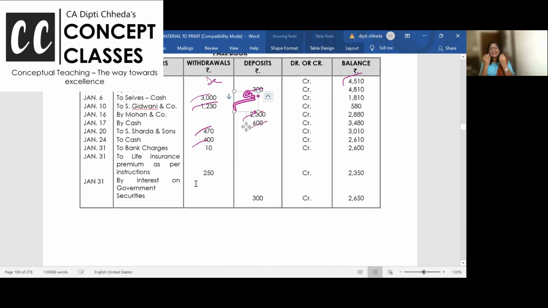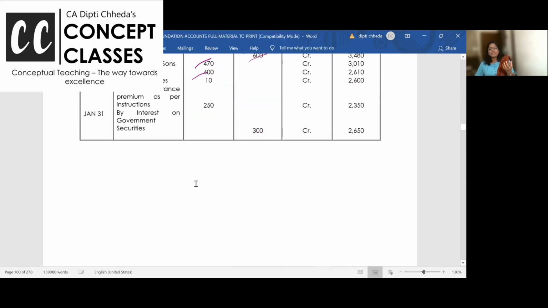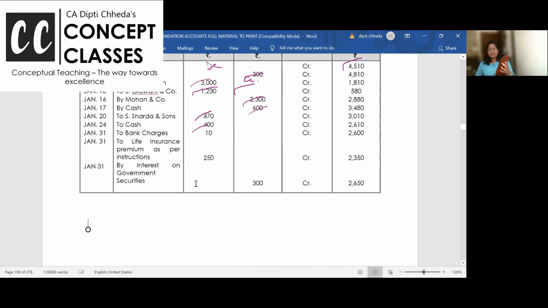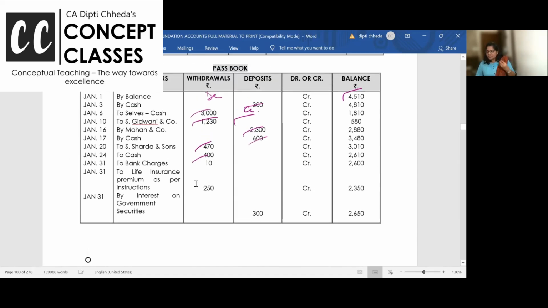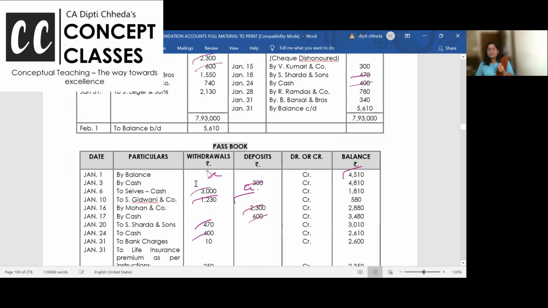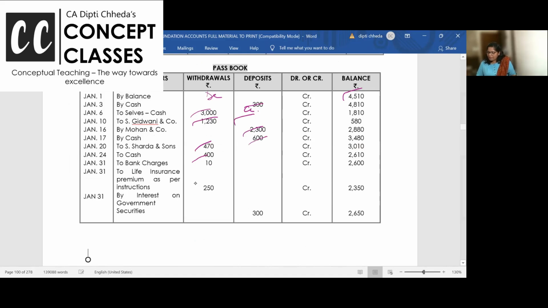Isse easy kya nahi exam hai? I've seen, students are like used to BRS, no ma'am. Some errors they will give ready, then we will do. Oh, if it is not ready, dear students, it's more easy. Answer is in front of you. Our balance is 5610. Bank balance is 2650. You start from anywhere, you'll get the correct answer. And the beauty of this problem is you can cross check also.